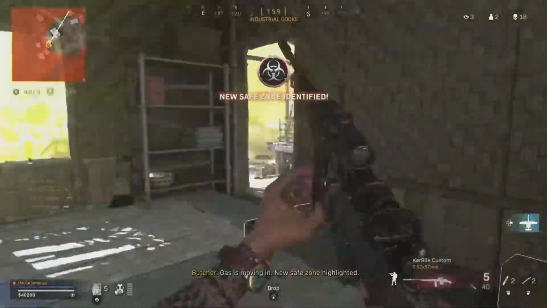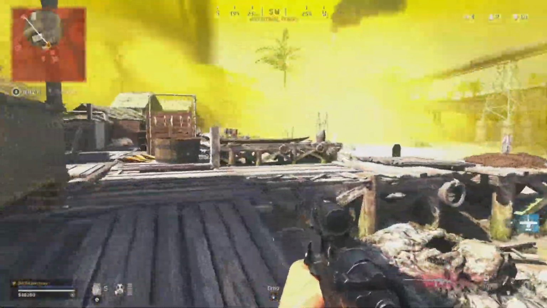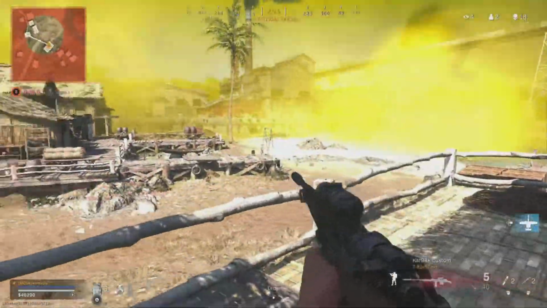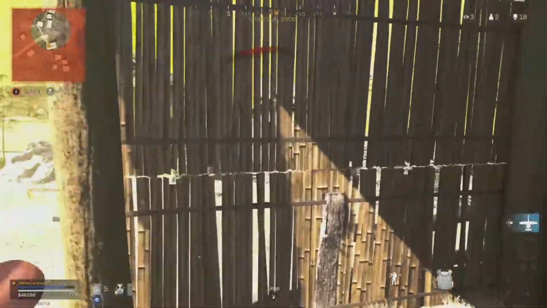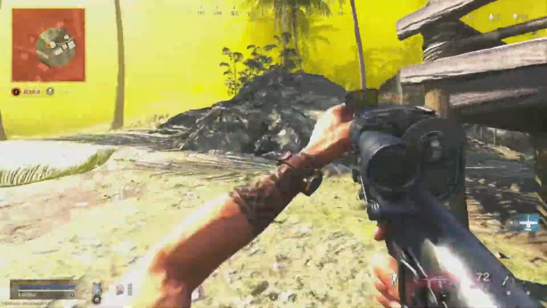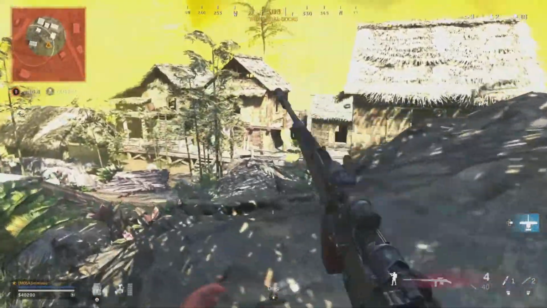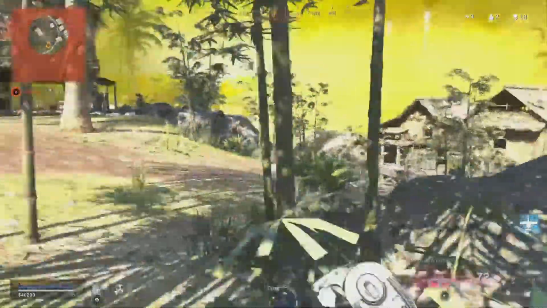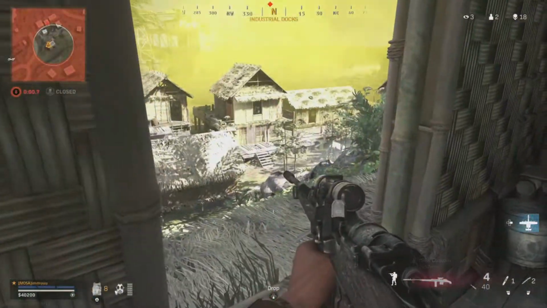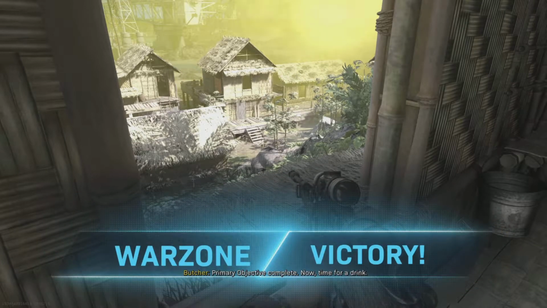Gas is moving in. New safe zone highlighted. Gas is right on your tail. Safe zone. Primary objective complete.